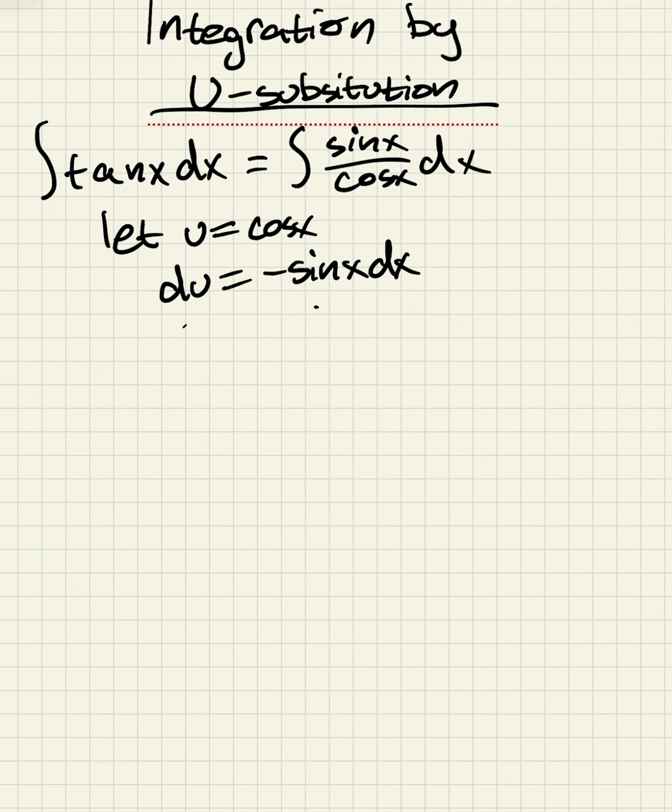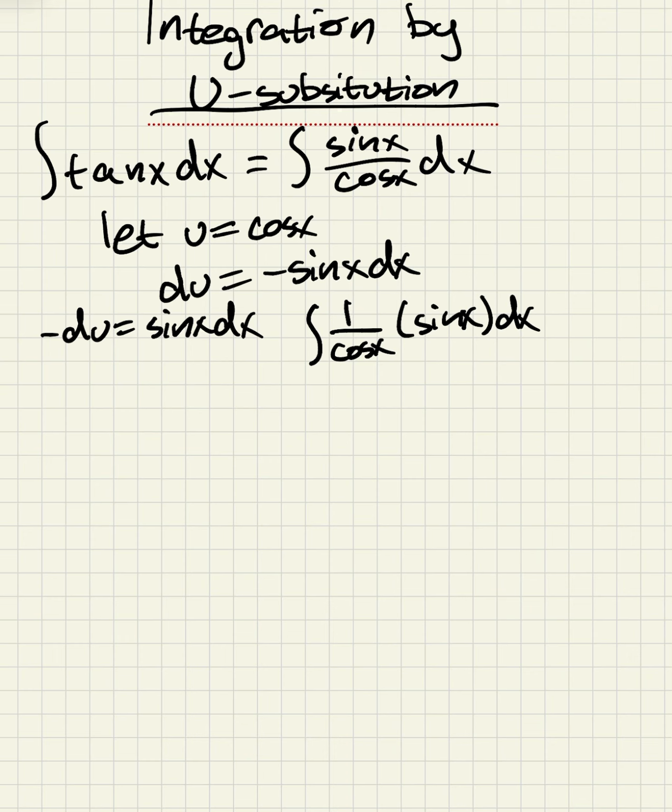And if I rewrite this integral, where I bring out the negative, as 1 over cosine x times sine x dx. Well, we see the sine x dx. We can substitute du in. Well, we need to substitute negative du in because that's a negative sine x dx. But here, it works, right? So we're going to have 1 over u, because we are now substituting u, cosine, for u, times negative du.